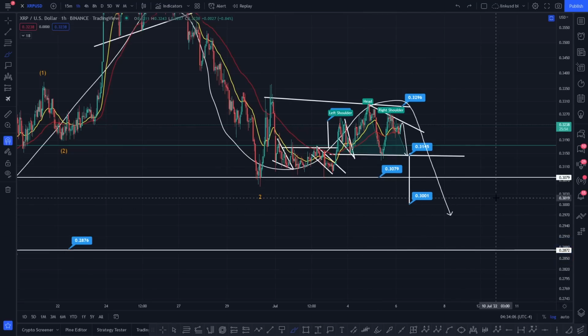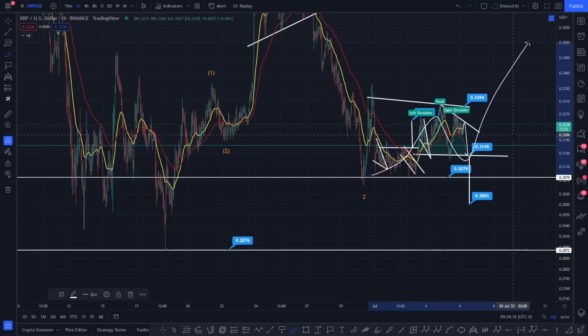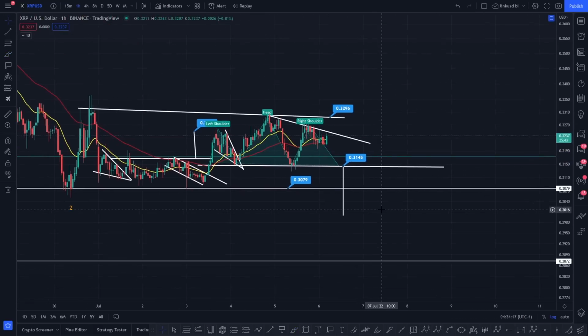So that's basically, you know, it is what it is. I wish I could tell you conclusively 100% you're going to do this, you're going to break out to the upside, but I try and spot all the little patterns I can and educate you as best as I can, so you can take that information and do with it what you want, you know, trade or whatever you want to do.